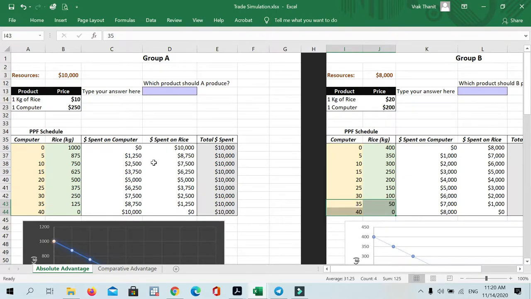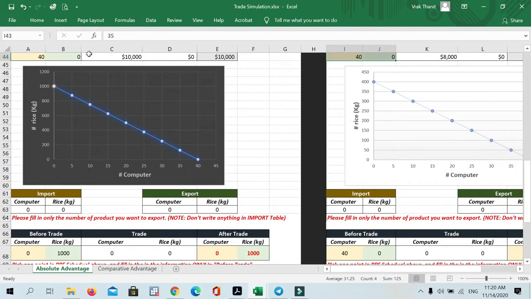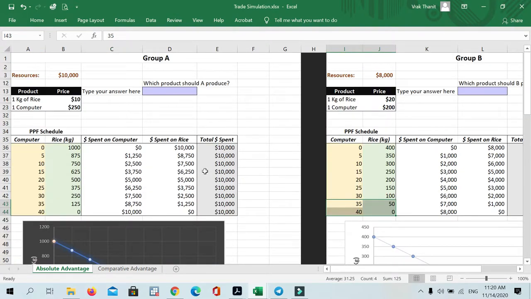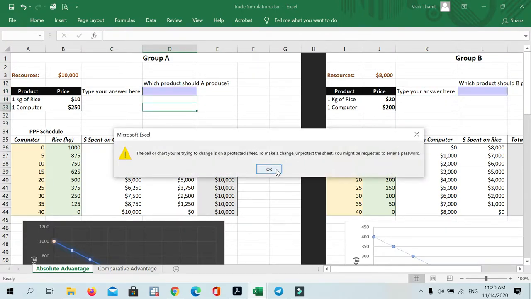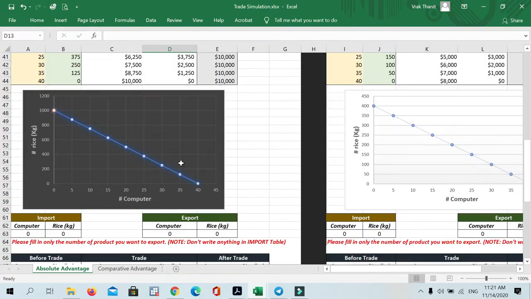Now let's see how you can play around with all of these things. There are only a few things that you can type. Here you can start to write down, to take note, which country should create which product. You can type in here. But if you try to type other things, you will see that it will not allow you to do that. Any other information you try to type here will not be allowed. So there are only a few options for you to try, and then you can see what is happening inside here.